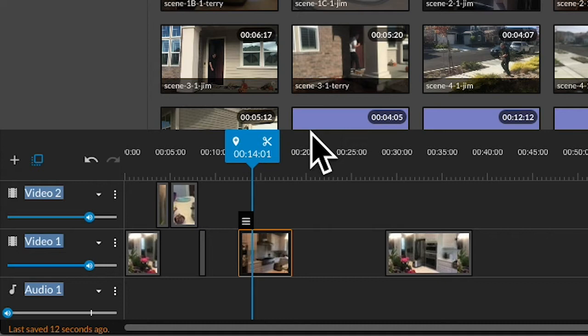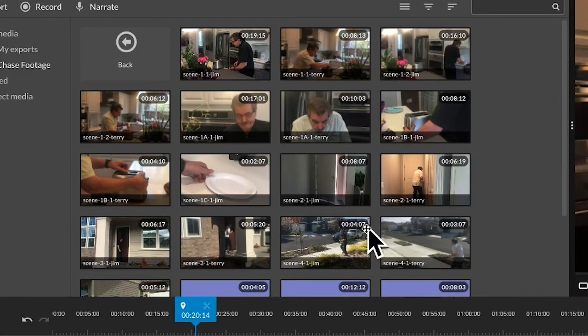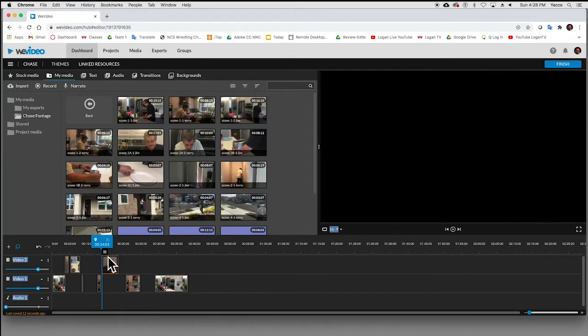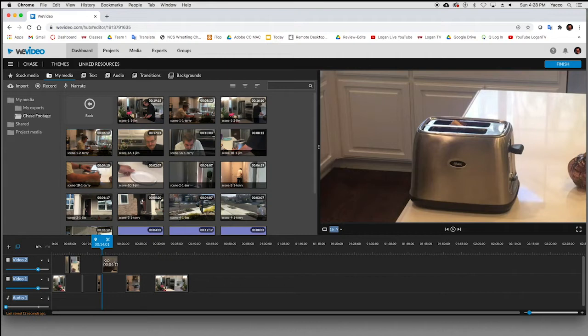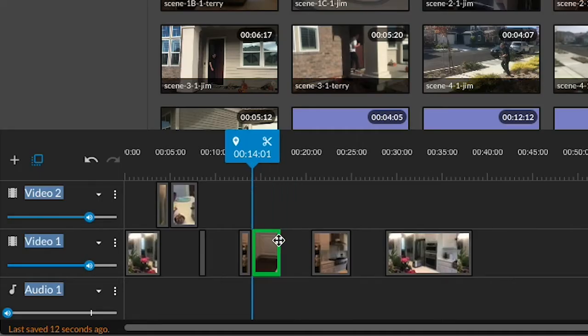We need to have his close-up, so I'll cut there. That's going to be the close-up of where his toaster is, so in this case that happens to be 1B Terry. And I'll drag that down. And let's see where it's going to start. So I want his hand to come in. So I'll start it just as his hands are coming in. Let me see if I can put that down on the first track.